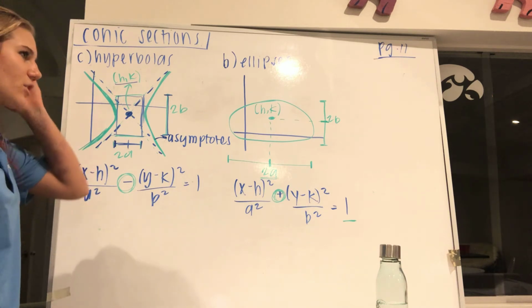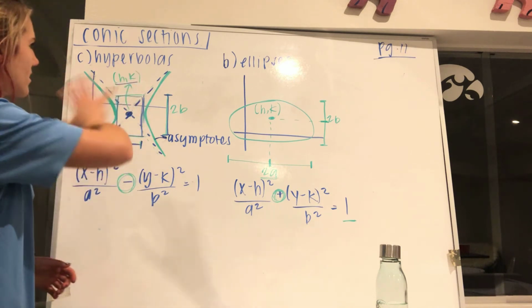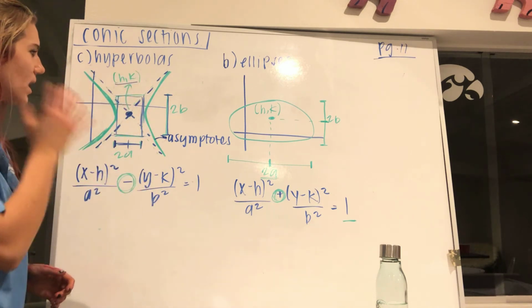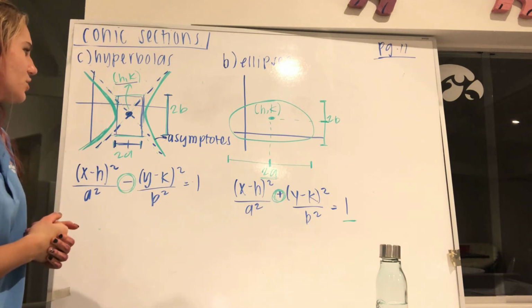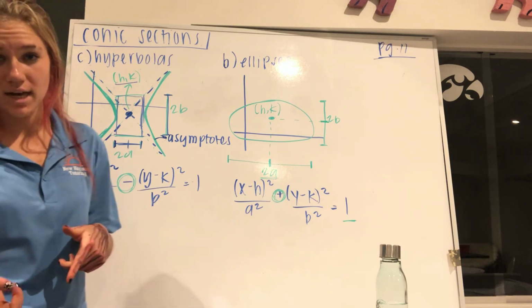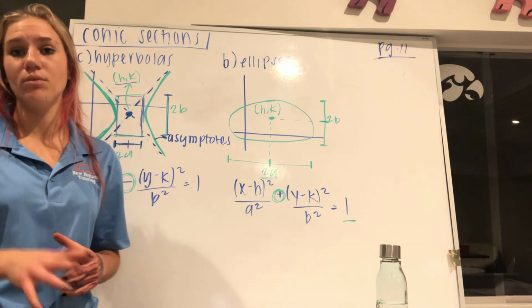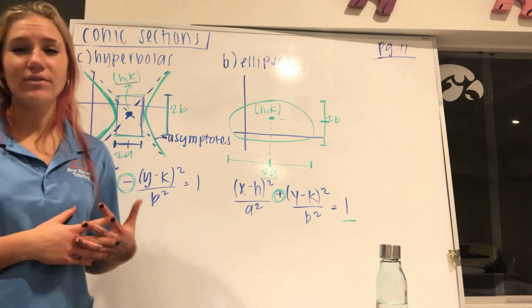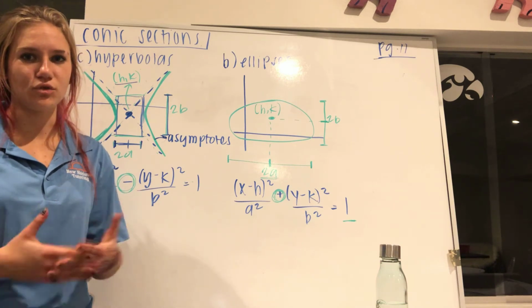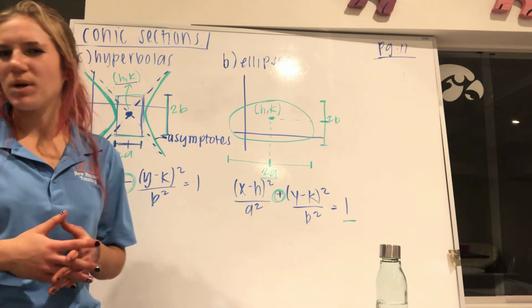Other than that, it's never going to ask you, thankfully, to construct a hyperbola or a graph for a hyperbola. Most of the time, it might give you a graphical representation of it, for any conic section honestly, and then it might just ask you what the formula is for that. So I would say half of that probably is just remembering the actual formula, which is really nice for you guys, because it's pretty easy memorization.